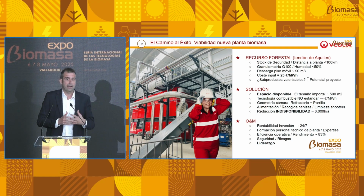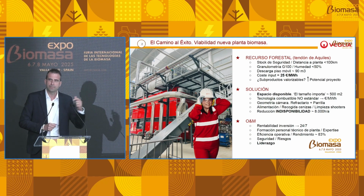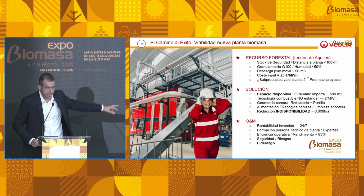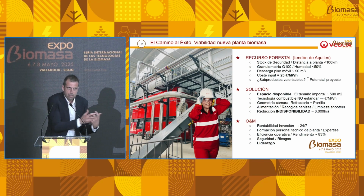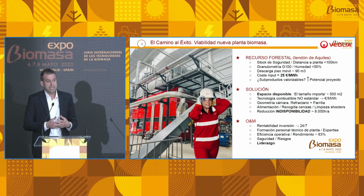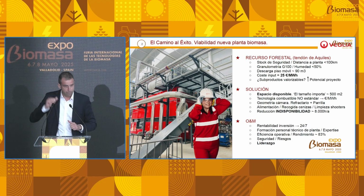container. We need a very efficient boiler, in order to use the fuels, with a good geometry in the combustion chamber, with mobile parts, and also the feeding system, in order to collect the ashes and to have a logic technique so that, for example, if an unwanted object gets inside the stove, the boiler will not stop. So it's key to think about the solution in order to have availability of 8,000 hours per year.